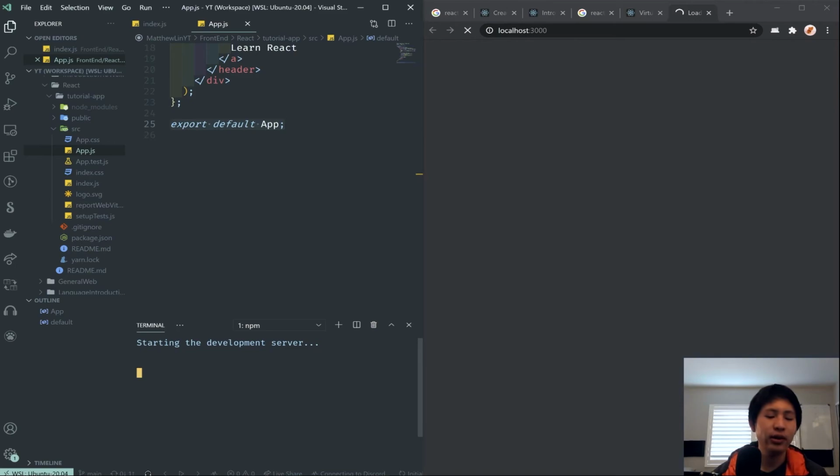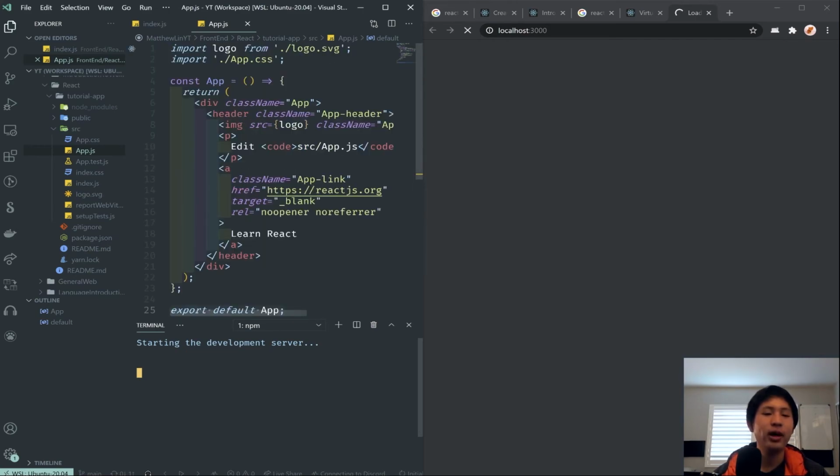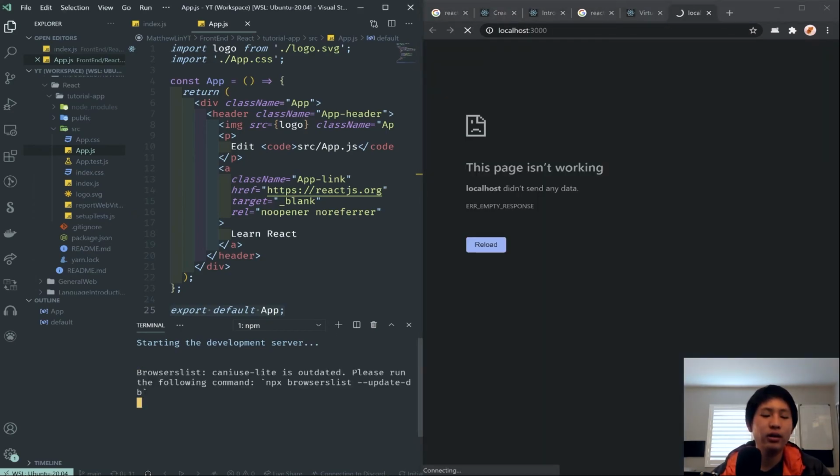Now, really, this development server is taking forever to start up, but I think I had this error, or this started happening after like a year of using React. So I might be running an old version. That might be why. I'm going to go ahead and uninstall it and reinstall it after this video is done. But I might just cut to when we get this all up and running. Oh, yeah. Okay, it's outdated. So this is not how I expected this video to go, but basically, I'm going to go ahead and end it here.